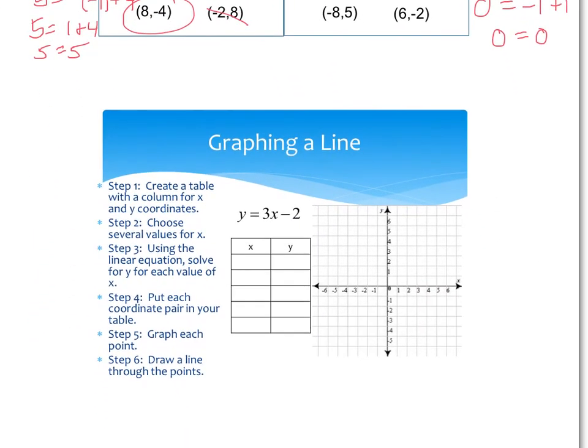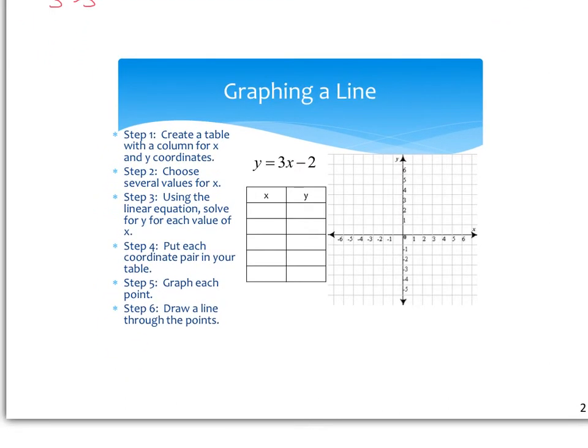All right, now let's see how we graph a line from a function just by creating a table. First step is to create a column of inputs and outputs, and we may even want to expand our table a little bit to solve for y, or calculate what y is. We're going to choose some values for x. We're going to substitute those values in for x and then calculate the corresponding values for y. And then we're going to graph each ordered pair and draw a line through those.